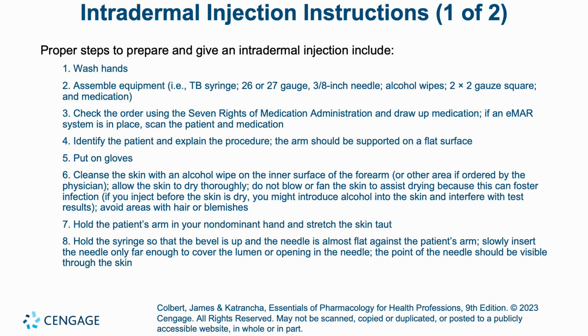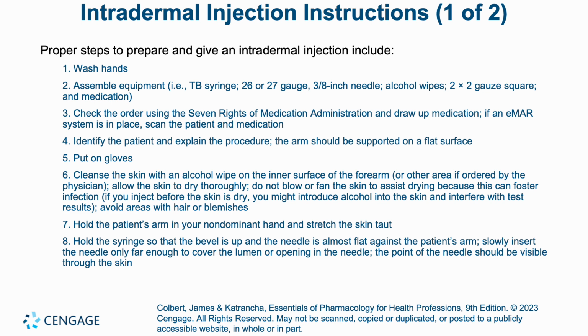The arm should be supported on a flat surface. 5. Put on gloves. 6. Cleanse the skin with an alcohol wipe on the inner surface of the forearm or other area if ordered by the physician. Allow the skin to dry thoroughly. Do not blow or fan the skin to assist drying because this can foster infection. Avoid areas with hair or blemishes.